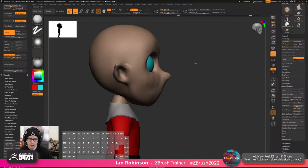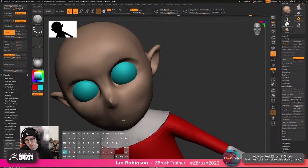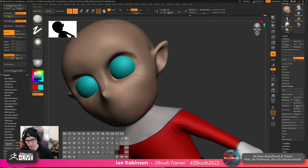I sculpt with orthographic because it's pretty accurate to toys. But if I'm trying to achieve a likeness, that's when I'll turn on perspective, because you're trying to match somebody's identity, and that could be very difficult to do. So I'll end up doing that with perspective turned on. That's usually where it comes into play for me.